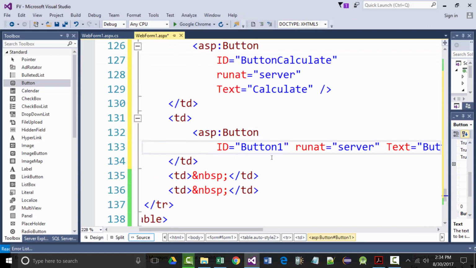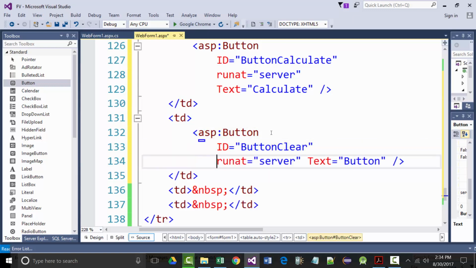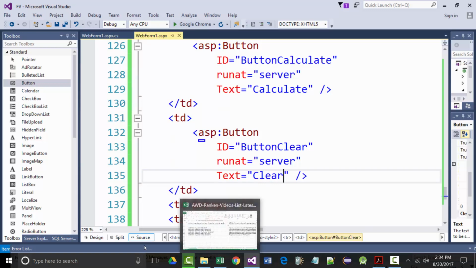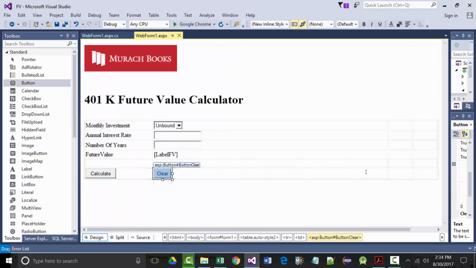So I'm going to call it button clear. And the text will just say clear. And when I go back to design mode, that is almost it for my interface. We're not done, but we're almost done.